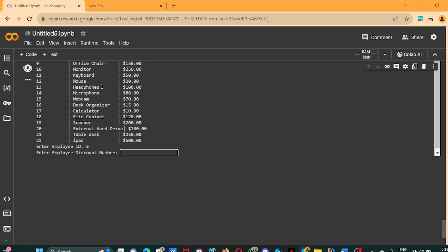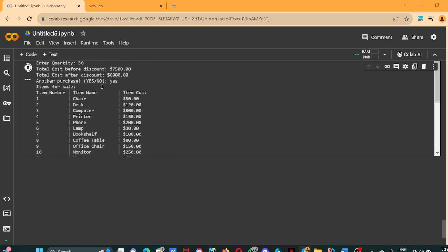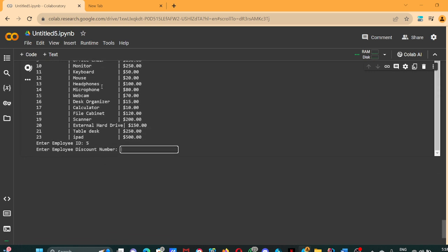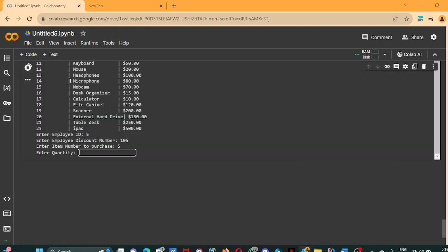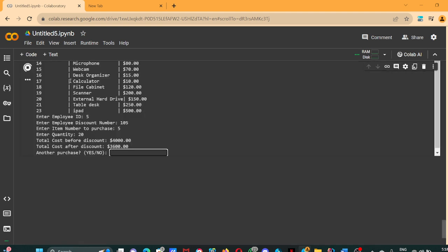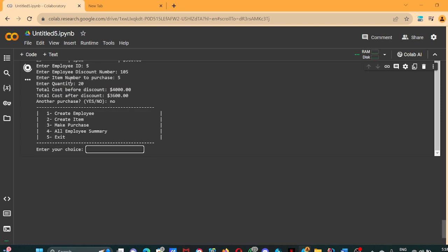For this one the employee ID is number 5, the discount number will be 105, the item number to purchase is 5 again, and the quantity is 20 supposedly. Then no, and it comes back to the menu.